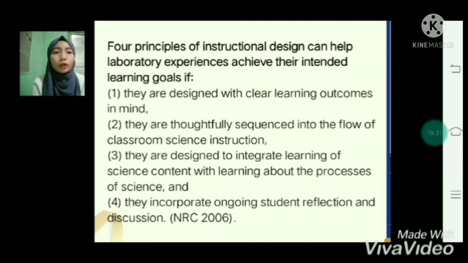Number 4, they incorporate ongoing student reflections and discussion. So, dapat mag-provide ang teachers og opportunities sa mga students na mag-work sila or maghimo sila og activity in structured groups para ma-share nila ang ilahang ideas or ma-discuss nila ang ilahang mga works through groupings.